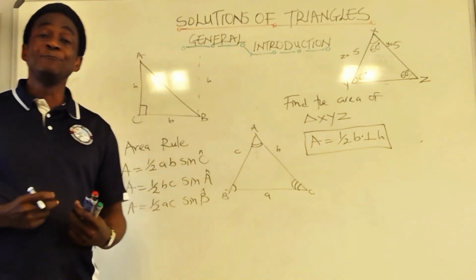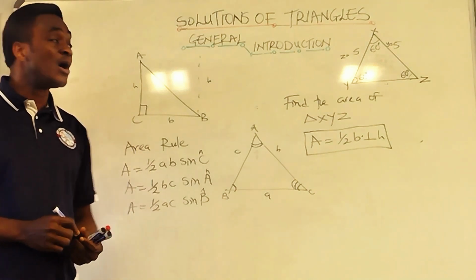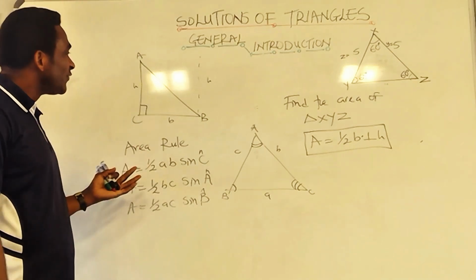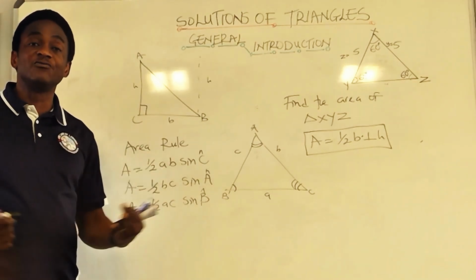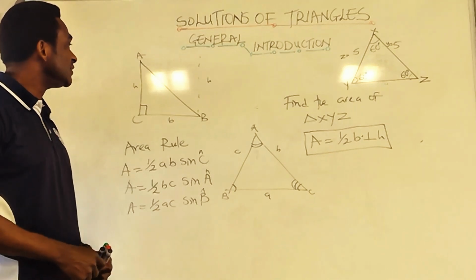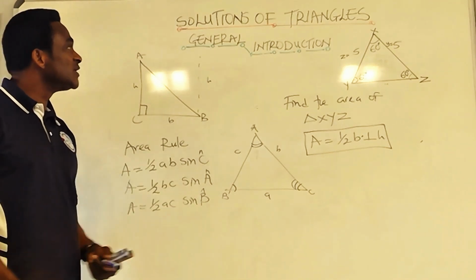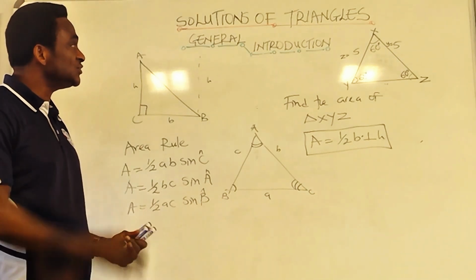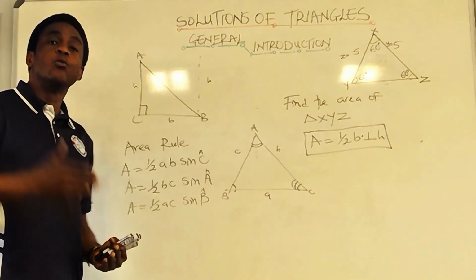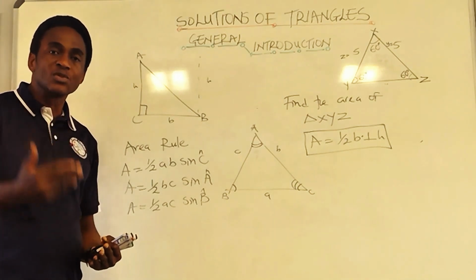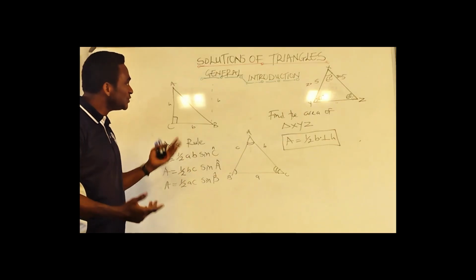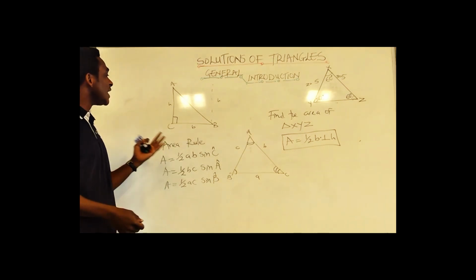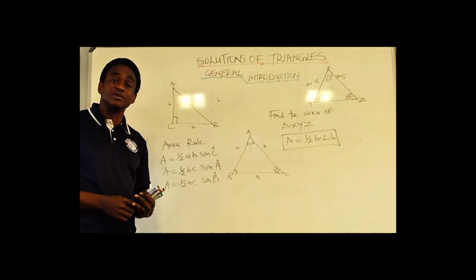So these are the basic solutions of triangles, or how to solve problems of triangles using different methods. Please, if you have questions, pop in questions. In our next video, we will give you examples using one of them, one after the other. We're using the SOHCAHTOA, using the sine, the cosine, and also using the area to solve problems.